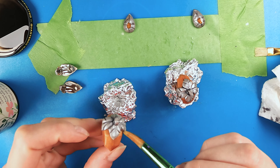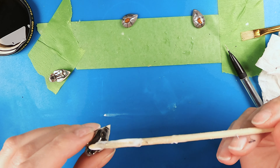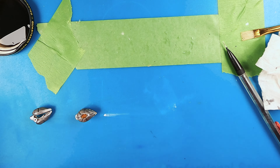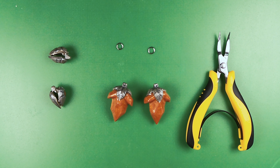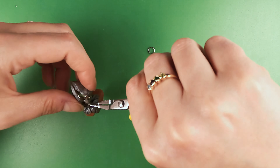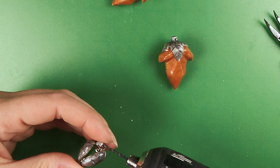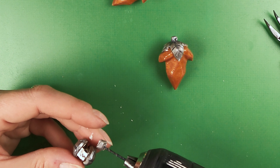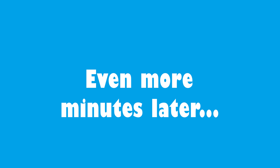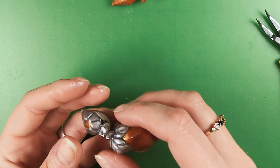Don't do this if you like your paintbrushes because I definitely had to throw this one away when I was done. I'm adding some UV resin to give it a nice shine, and then while we're waiting for that to cure, I'll go ahead and glue the backs onto our clip-on earrings using the same tacky glue we used earlier. Finally it's time to assemble the earrings. Once everything has cured, I'm going to be using these small stainless steel jump rings to connect our two pieces together for each of our earrings. When one of the holes sealed up from the UV resin I thought I could drill a hole — I have never been so wrong. So I had to use more tacky glue to glue it back together. Once my tacky glue dried, I was able to finish putting everything together and they were done.